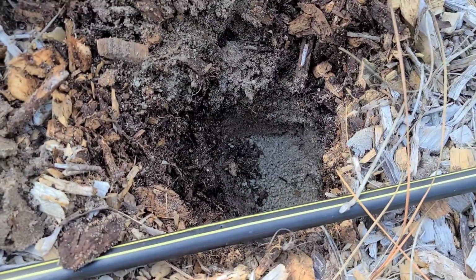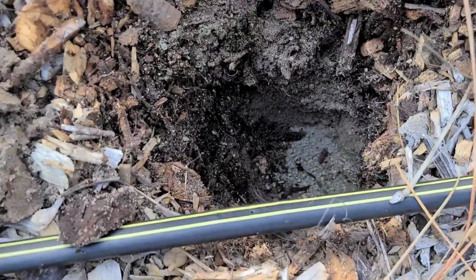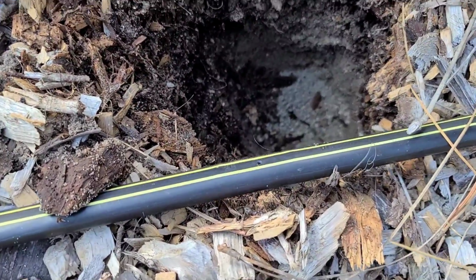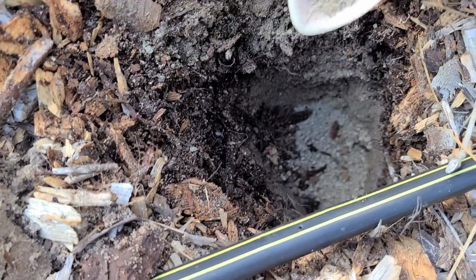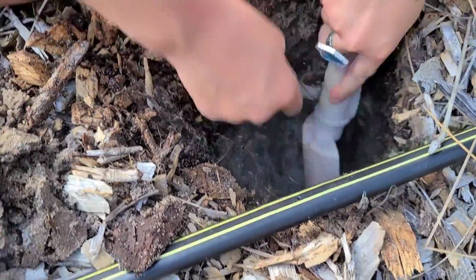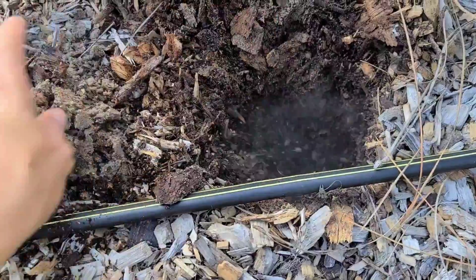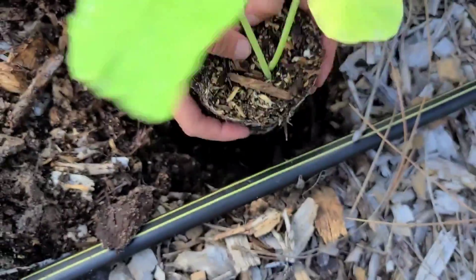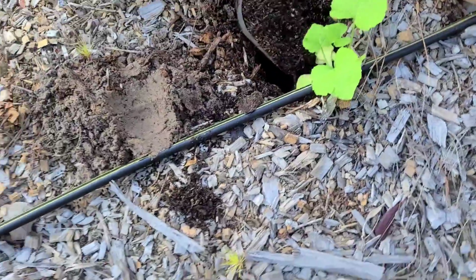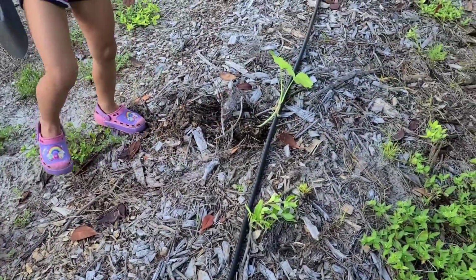And then we're bringing our fertilizer in there and mixing it up. Hold on. Oh yeah, mix it up. Yep, we're mixing up the fertilizer. Where's the stick? Do you need some more fertilizer? Sure, we'll just throw your fertilizer in there at the bottom. Now mix it in. There. All right, maybe a little soil in there. I like to mix the fertilizer in, and then we're going to drop our plant in, and then we're going to fill it back with some good soil. Pat it down, and then you're done.